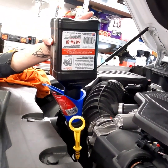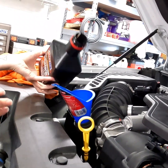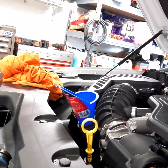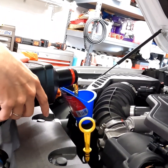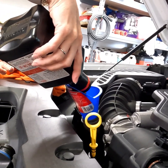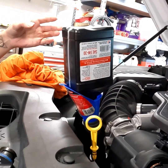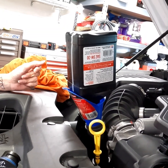Ready for the next one? Yep, turn it over. Turn the empty one over, put the cap on it, and then go ahead and start that one. We're just going slow and by the numbers because I want her to have that. This is the first time for her doing this. She checks her oil and all that, but this is the first time doing hands-on, dirty maintenance.